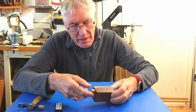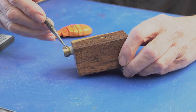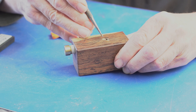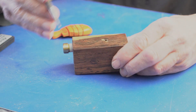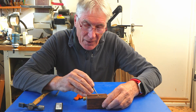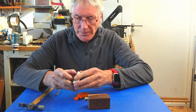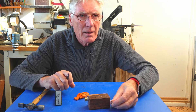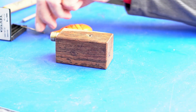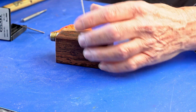So I've got to try and get the mechanism apart. Now as you can see, this is just a solid piece of wood with a hole in it, and the mechanism is held in place by this brass pin which is in a blind hole, so I can't just push it out. But I need to get it out. So what I'm going to do is drill a small hole in it and then tap it. I've got some 2mm taps here - tap it and then insert a 2mm threaded rod to pull it out.